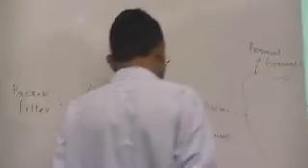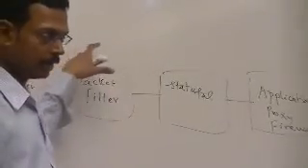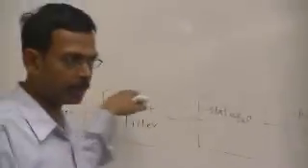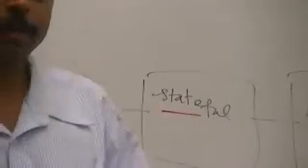The reason why this is a preferred sequence is the packet filter, as you know, is stateless. It means it just takes decisions on a per packet basis. So the packets can be processed quickly. So if at all some packets have to be blocked, they get blocked quickly. Okay? And then a stateful firewall takes some time because it has to look at the sequence number and all the other information and decide whether it has to allow them or not. So it does take more time compared to a packet filter. Whereas application proxy takes a lot of time.